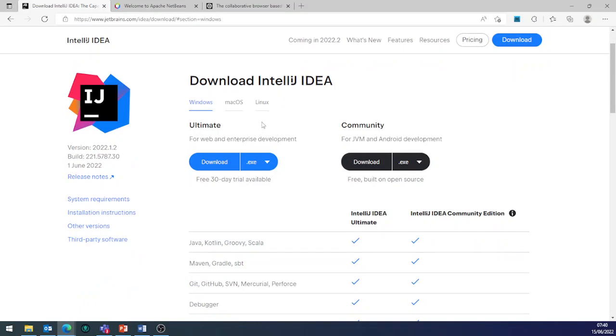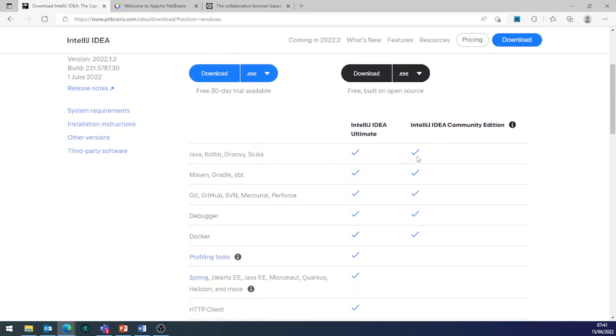You can see the Community version is the free version there, and it lets you do your Java, Kotlin, Groovy, and Scala development. You've got several build tools there to help you. If you use GitHub or any other version management software, it works with that. It's got a debugger, and you've also got Docker there as well.